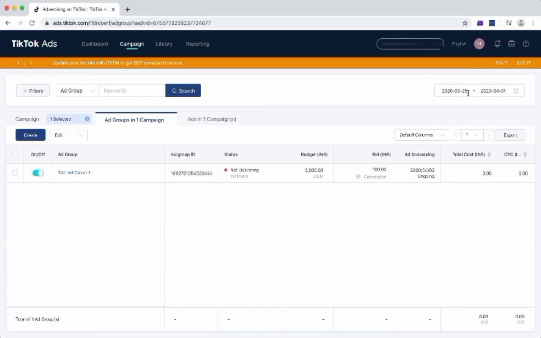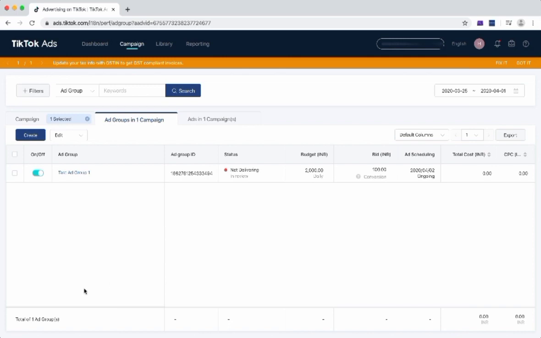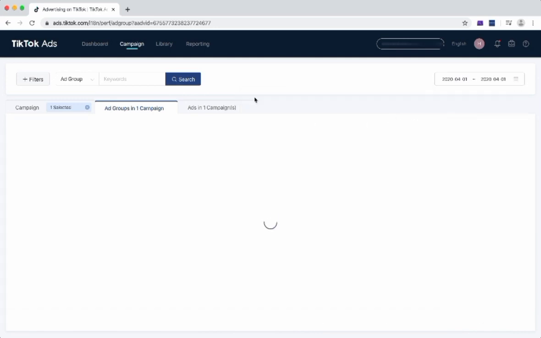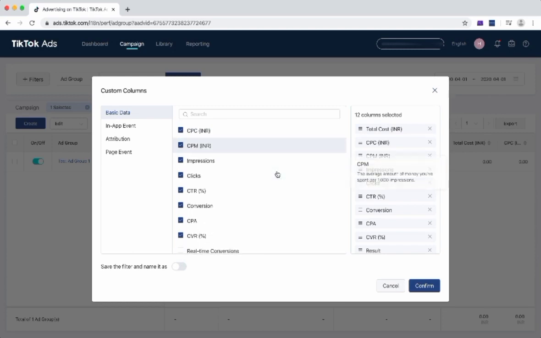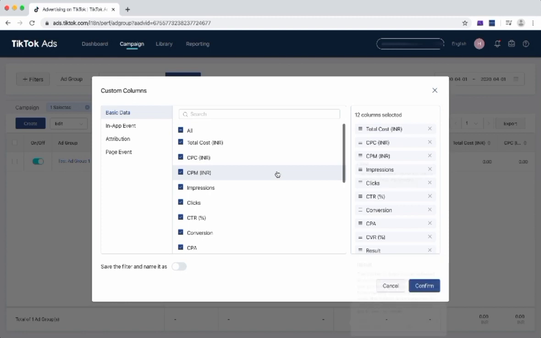Okay. So this is where you select the reporting. So this is going to be a real-time reporting. This is where you see how the ad is performing, how much it has spent, what is the budget, everything is here in real time. So let's say I want to see about today. So I want to see today's data. Okay. These are the columns. You can customize the columns and put in everything over here. So I'll take you through what everything means.